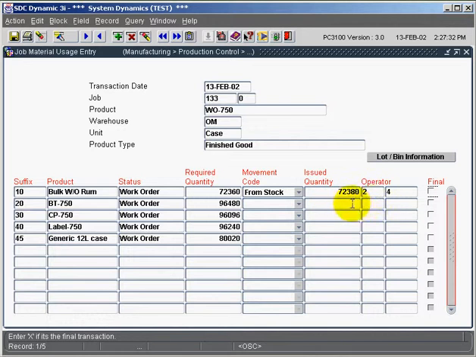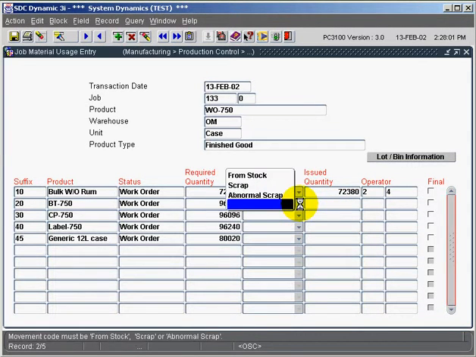It's best to probably, especially on a new implementation of the manufacturing environment, to leave all final flags on so that everything is open and can be closed at one time at the end of the job, instead of closing things off as things go along. However, it's a user choice that can be made.